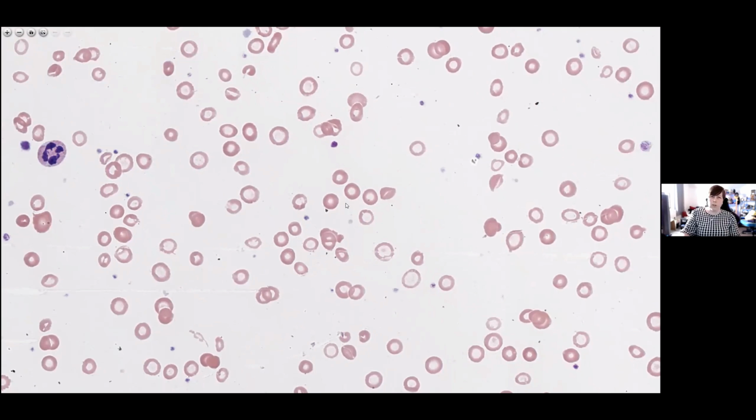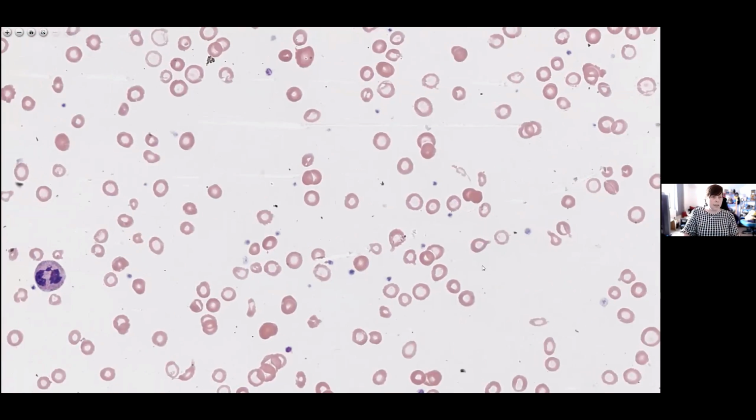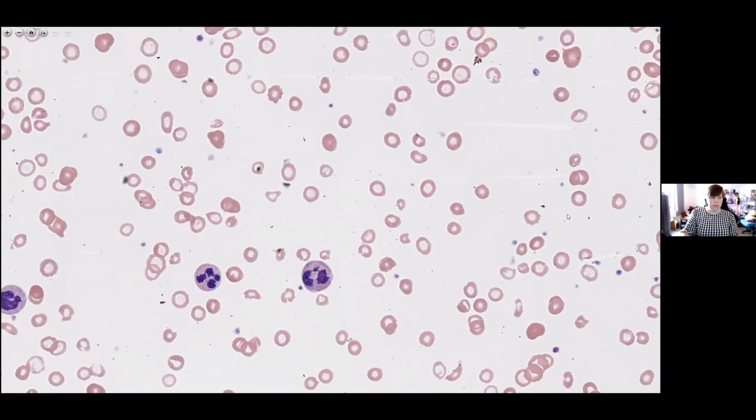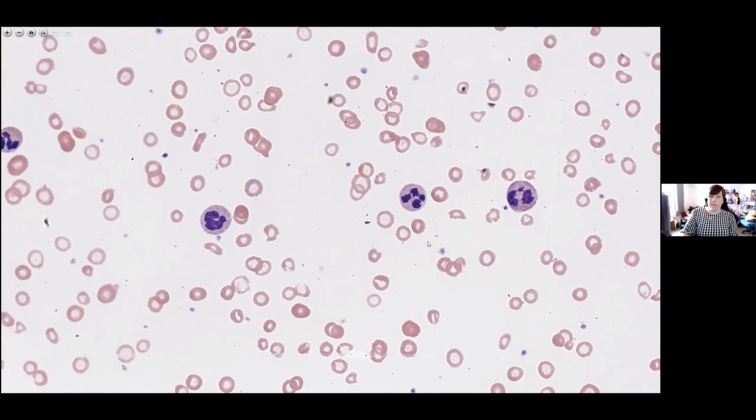What I want to look for then is, are there any normal cells in here? Does it look like maybe this patient's had some treatment or possibly a transfusion, something that would cause a dimorphic picture? A dimorphic picture is where you have two specific types of cells in the field. You might have hypochromic microcytes and you might have normochromic normocytic cells. So I'm going to look around and see, can I see a second population of cells? And I think I'm going to say no.